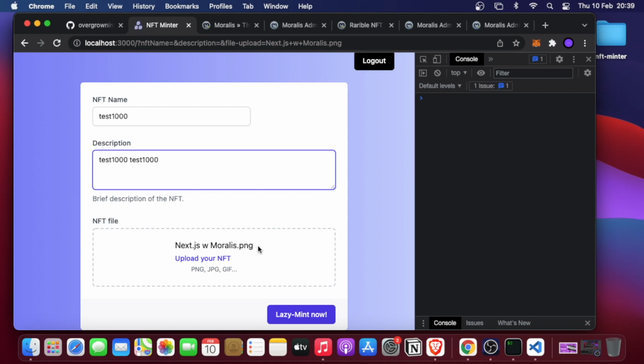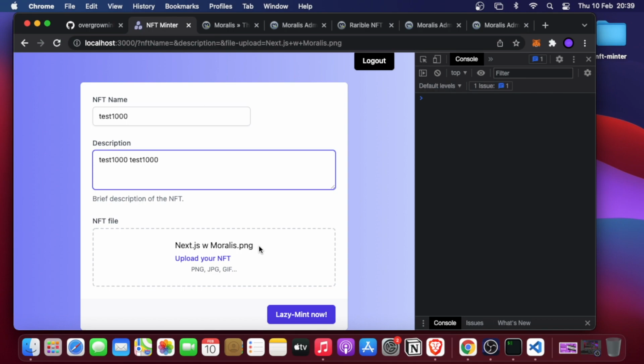This now is done on the Rinkeby testnet. We will tell Rarible, hey, go to this IPFS position, grab this JSON object in which you have the title and the description of the image, and you have the image position on the IPFS, and lazy mint it.